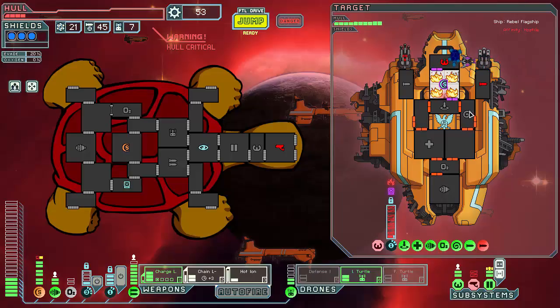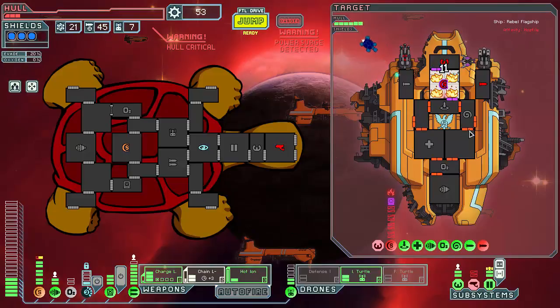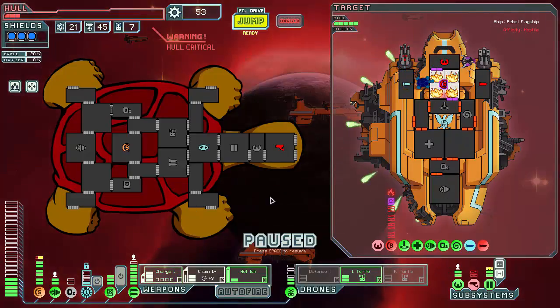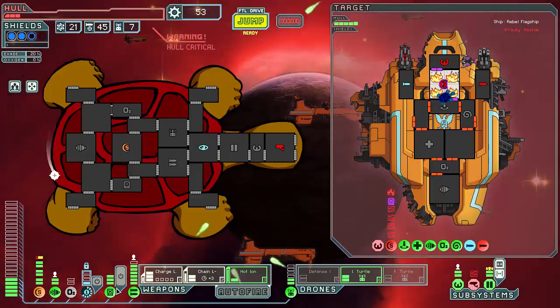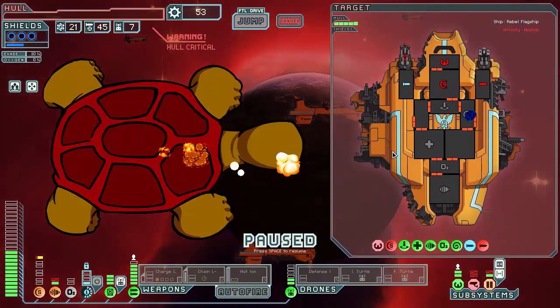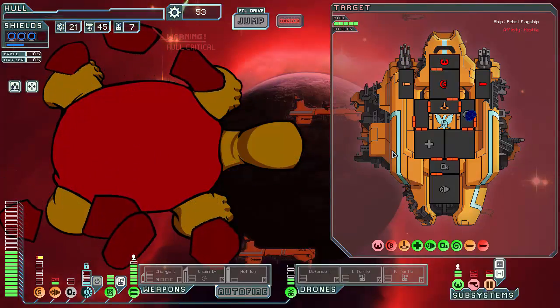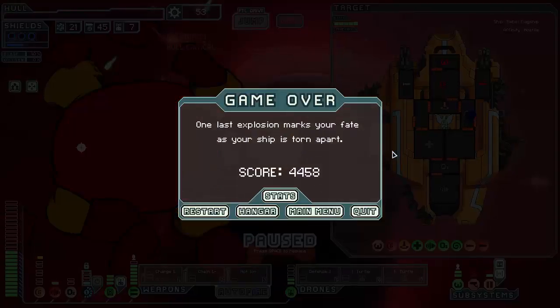Evasion's gone. Shield's gone, and Jesus. It's gonna be by the skin of our teeth. And I think we may have just lost. Yep, there's the one that's gonna kill us. Ah. Well, we got close. Well, there goes the shell. All it took was one extra bit of hull and we would have survived. Kind of ironic, wouldn't you say?